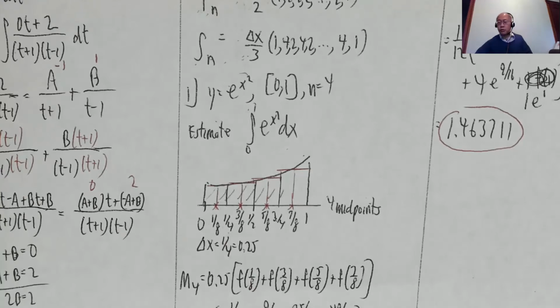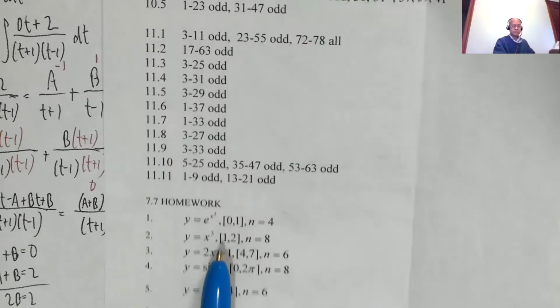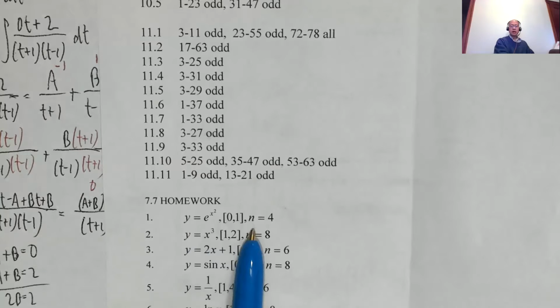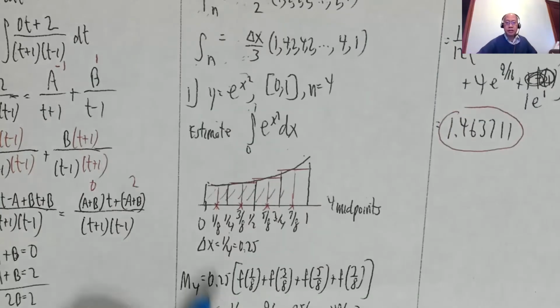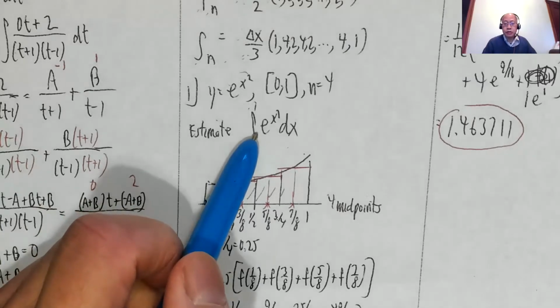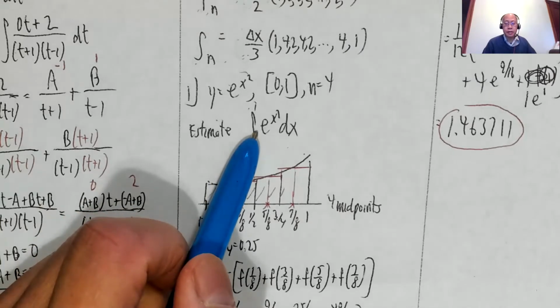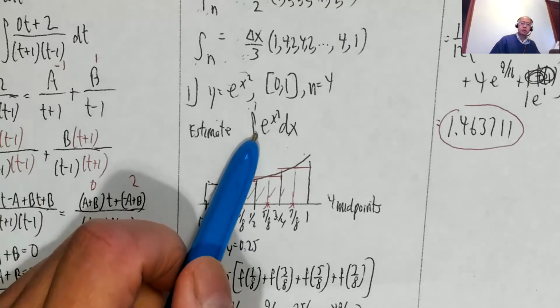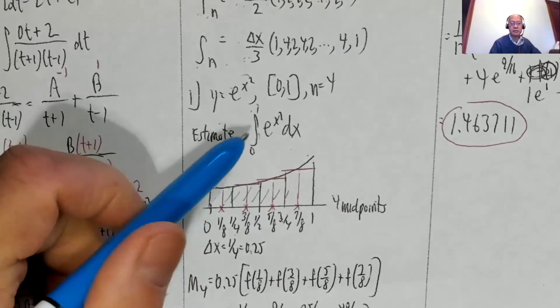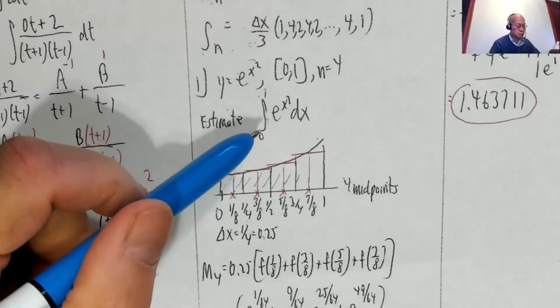All right, so I'll set you up with one problem. Number 1. Don't look in the back of the book for these answers. There are no answers there. We're estimating the integral under the curve e to the x squared from 0 to 1, and n is equal to 4. Chop it up into 4 pieces. In case you're wondering, why don't I just integrate this? Simple. You cannot integrate this. Try as you may, you will not come up with a nice antiderivative for this, at least by conventional means. We have a strange way of doing it later on near the end of our course, our last chapter, chapter 11. We are going to tackle this in some fashion, but I can't explain it right now. We'll worry about it when we get to it.